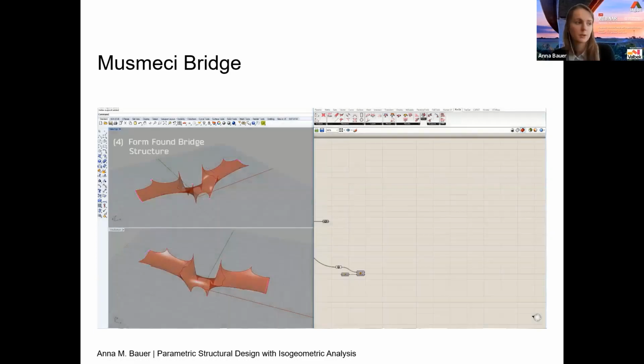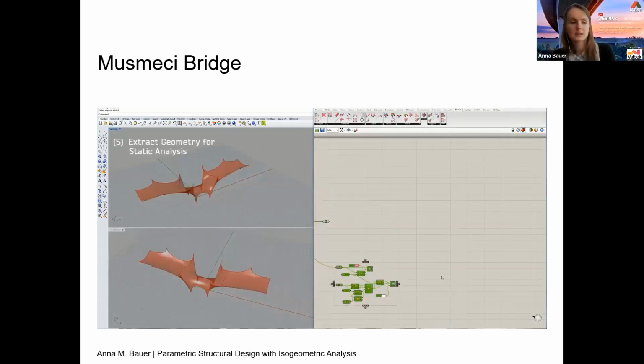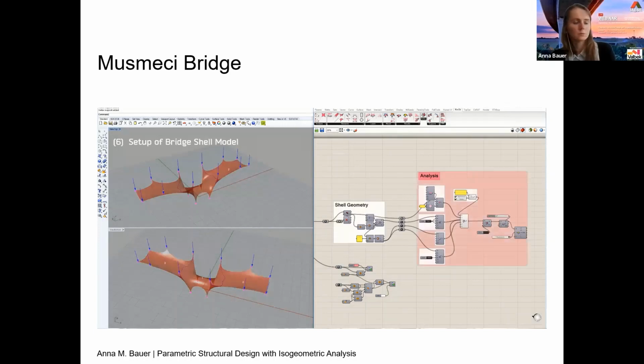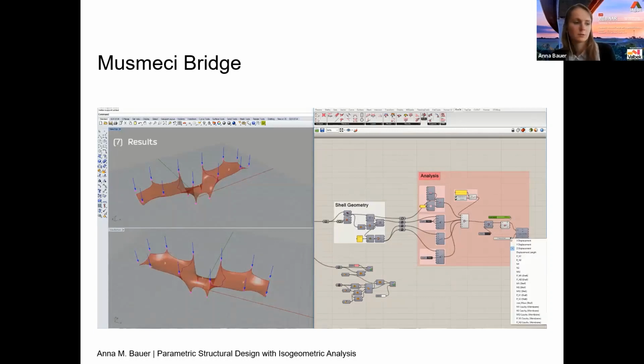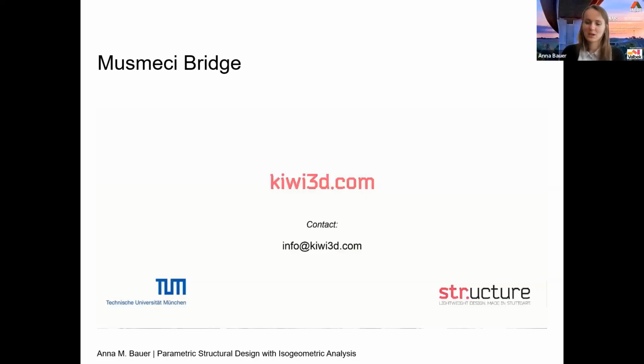This result of the form finding is then taken into the second analysis, which is a structural analysis, in order to evaluate the feasibility of the design. So you take again the geometry, which was generated before, add some structural values like loads and supports, do again the calculation, and then get directly the results in your CAD program. And you can visualize deformations, but also stresses and things like that. So this is the final vision, and the way there I want to show you now.